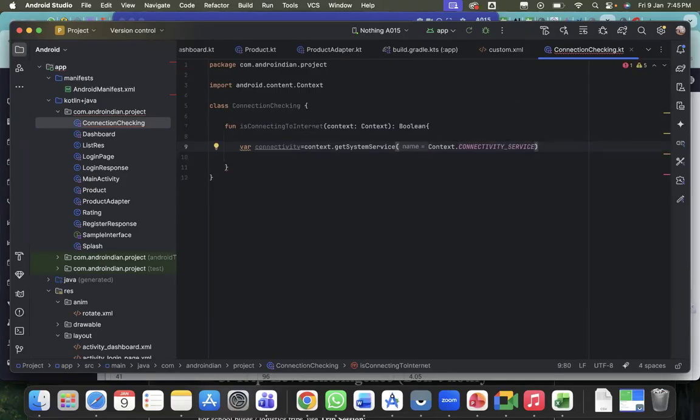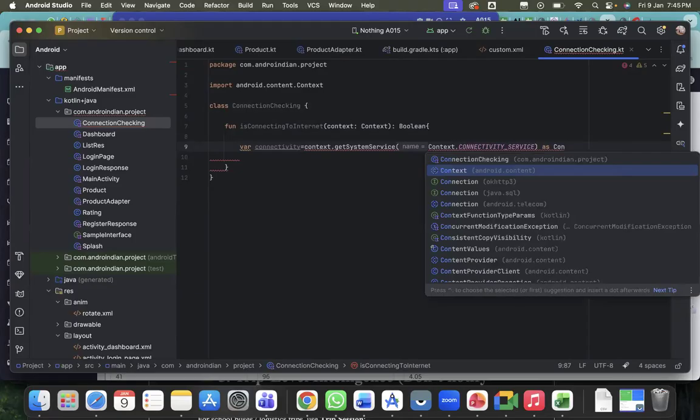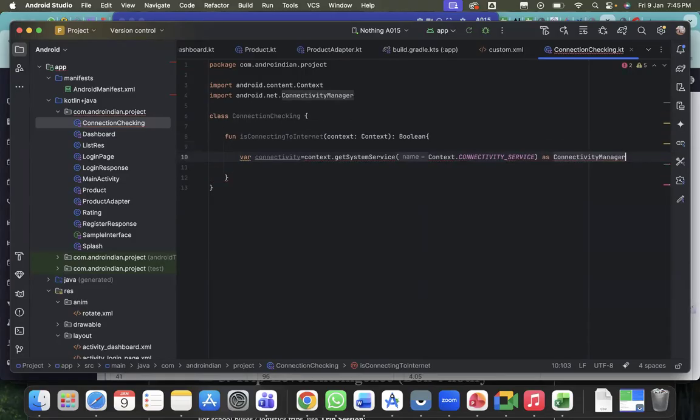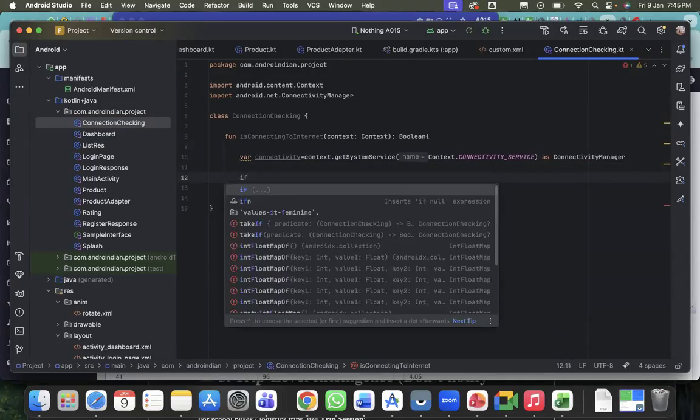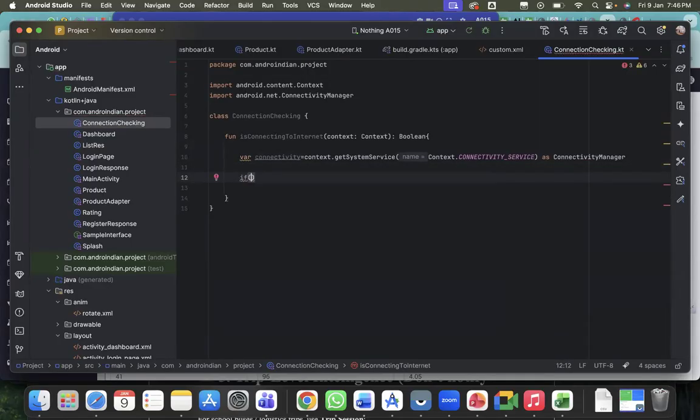This service I'm using here as a ConnectivityManager. Now the next step: I'm checking if connectivity is available or not. If connectivity is not equal to null, then our case will execute here.